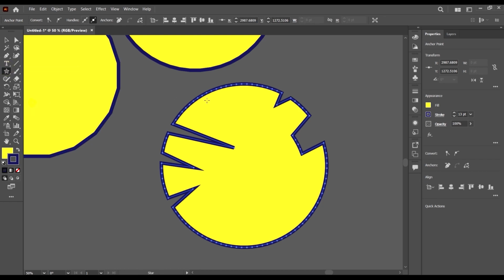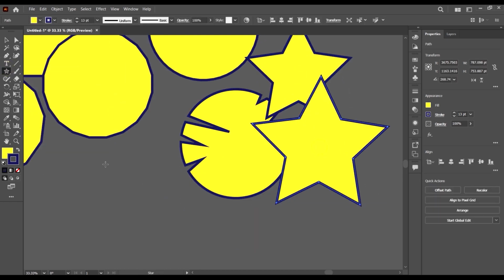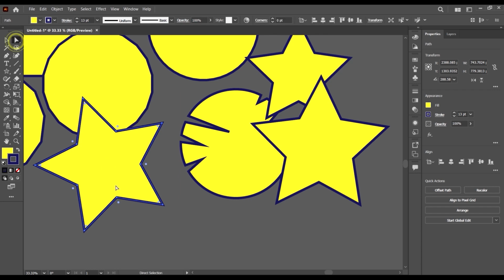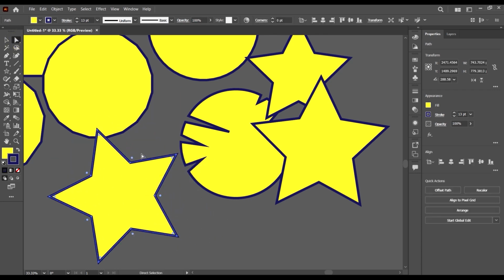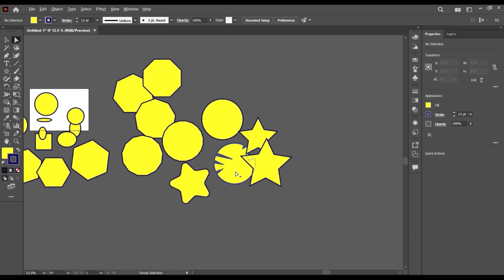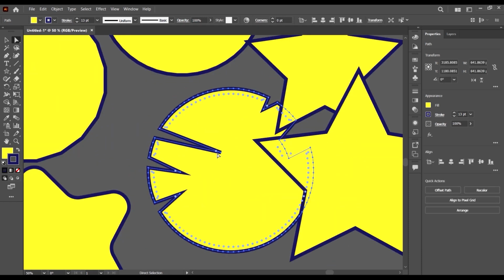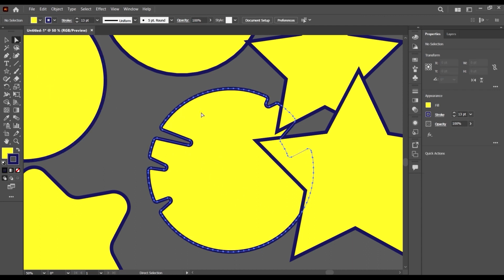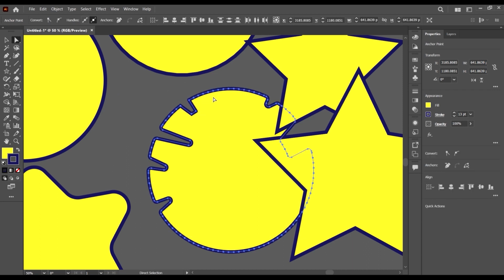Now we also have the star tool, and we can use this to create stars. And as you can see, we now have these widgets also, which we can use to adjust the sharpness of our edges or our angles, just like how we did before. So as you can see, we are also using this here, and we're also using this here. Perfect.